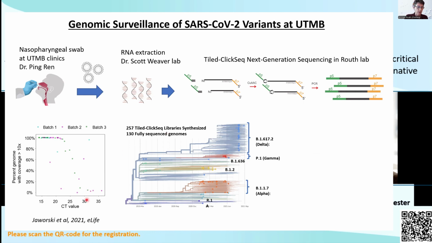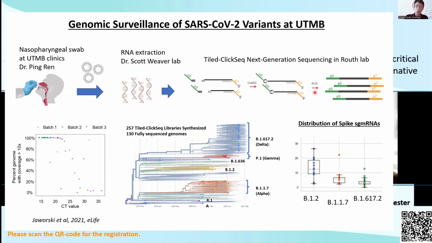And we published a lot of this work in Jaworski et al. in eLife in 2021, but just very briefly, because we were sensitive to RNA recombination in these patient samples, we could start to measure the differences in RNA recombination between the different variants. So for example, one of the subgenomic messenger RNAs that has a recombination event that gives rise to the spike protein was highly expressed in the B1.2 variants, but was actually much more lowly expressed in what's now called the Delta variant of SARS-CoV-2.